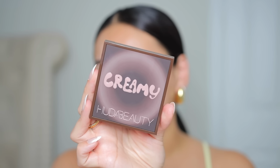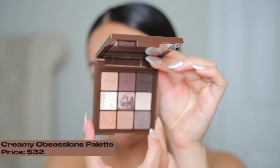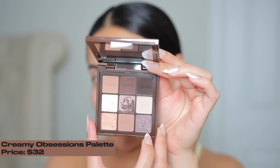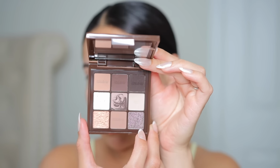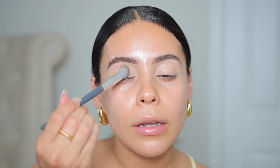So this is the palette of the day. It's the Neutral Brown Creamy Obsessions palette. And it just looks like this. So apparently these are cream to powder eyeshadows, which is really interesting. I typically don't work with creams, but these look so pretty. So since I just did a little eye primer, I'm gonna take this shade right here to set that down. I believe they're all creams, but this is a setting shade.